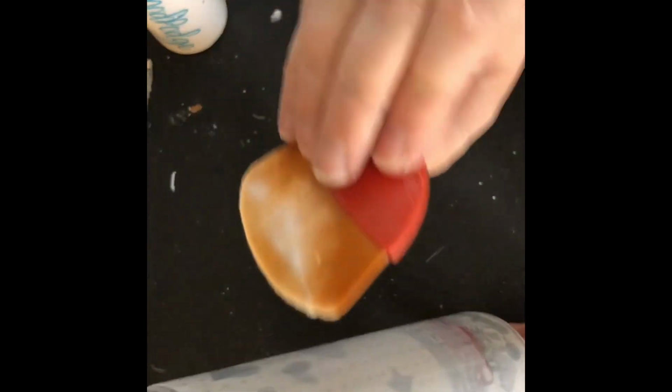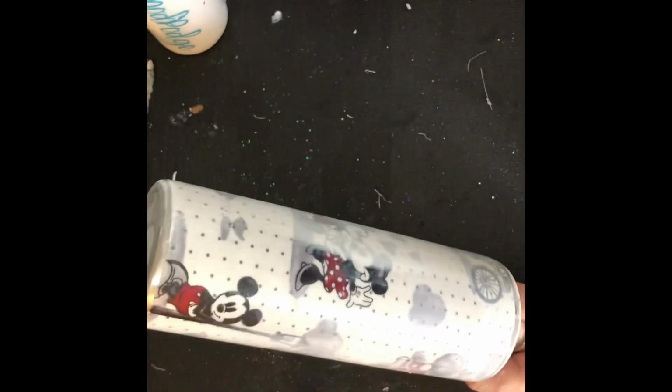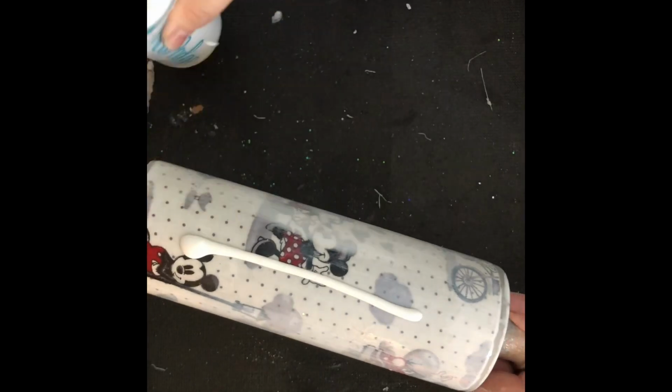So just to ensure this doesn't happen, I take my brush and, see how I'm brushing up, so that kind of packs it down into that material area on the edge of your material. I've never had epoxy go up under by doing it this way. So that's just how I do it. Hopefully that works for you. I do it every time and it's never failed me yet.